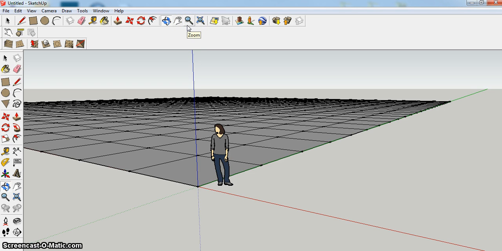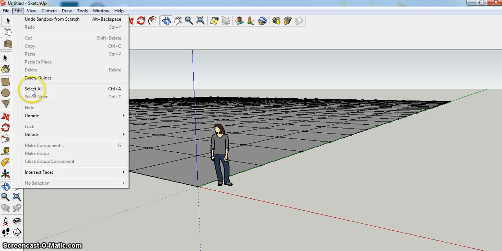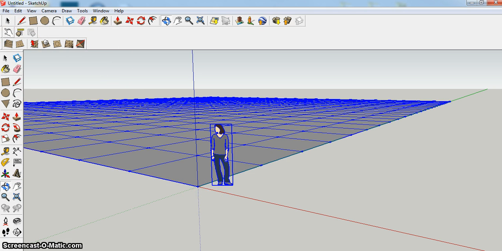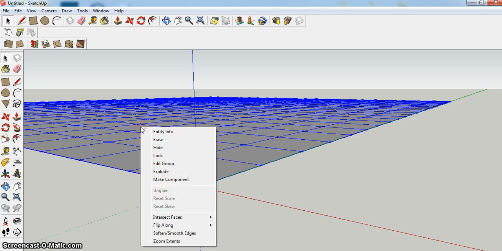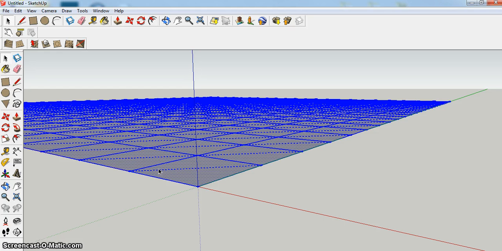So we actually need to turn that into something we can edit as a piece of terrain. So what I'm going to do is, I'm going to get rid of the person, I'm going to get edit and select all, and then right click and then choose the explode option. And you can see now, I don't know if you could tell, but there's sort of lines have appeared across there and it's gone dotty, and we've used the explode tool to turn that into kind of separate little areas.